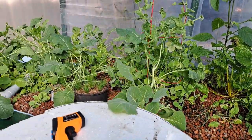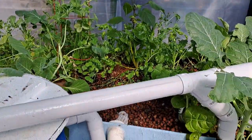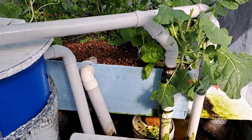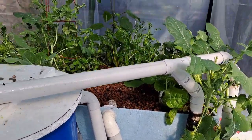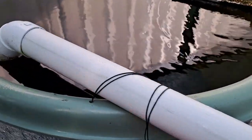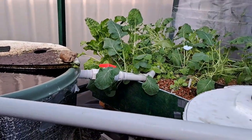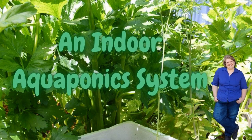That happens with any gardening, no? We've got to make sure that we have everything free. So this is our perfect, beautiful little, well, semi-medium little ecosystem. And I'm in the process of feeding my fishies, so they are quite happy down there getting their food. Let's have a look at some other systems.